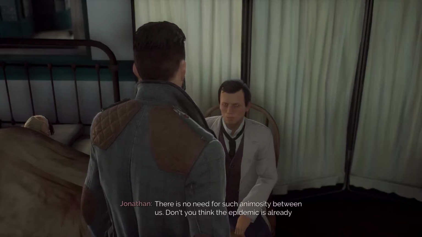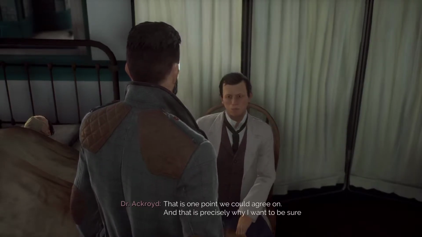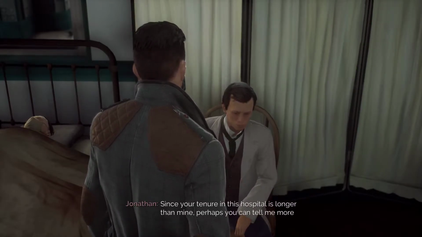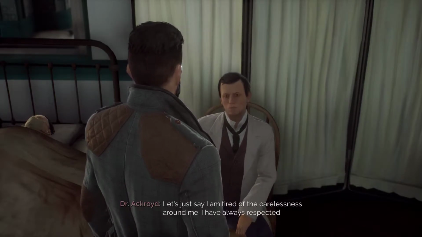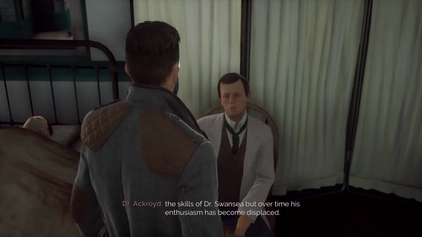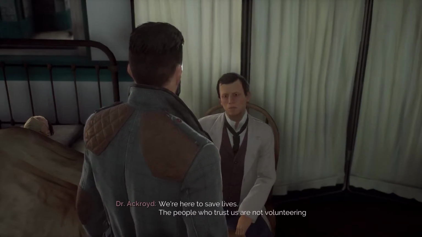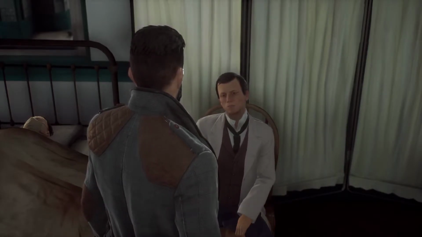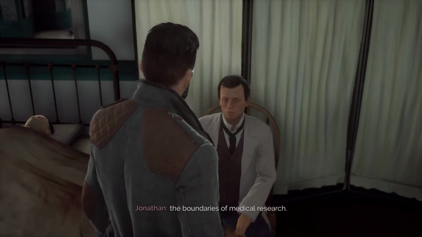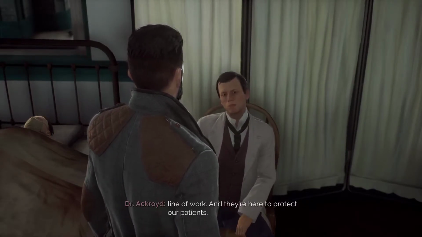There is no need for such animosity between us. Don't you think the epidemic is already enough to deal with? That is one point we could agree on. And that is precisely why I want to be sure that you will be of help to this hospital instead of a burden. Since your tenure in this hospital is longer than mine, perhaps you can tell me more about this place. Let's just say I'm tired of the carelessness around me. I have always respected the skills of Dr. Swansea, but over time his enthusiasm has become displaced. Carelessness? Exactly what are you talking about? We're here to save lives. The people who trust us are not volunteering for experimentation. They're here to be healed. I don't intend to run any radical experiments, Doctor. Even if I, as any good practitioner should, express an interest in pushing the boundaries of medical research. Modern medical methods were created through audacity and ego. But there are rules in our line of work, and they're here to protect our patients.